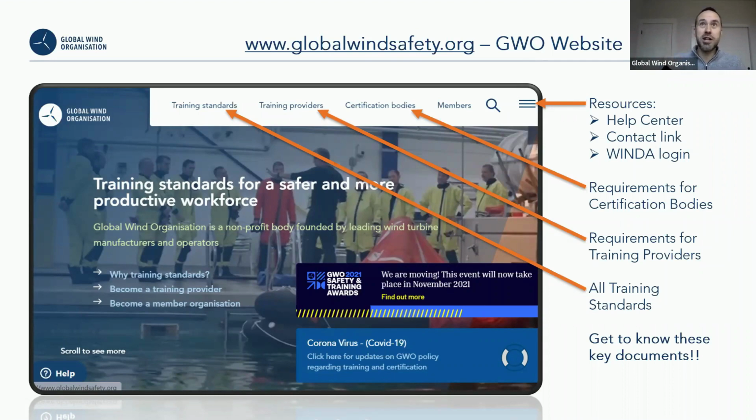It tells them, on initial audit, you have this many days to do a management systems audit and this many hours per module that they complete. So you get a pretty good idea of kind of what the certification process is going to look like by reading that document. The one that we're going to talk about a lot today is the requirements for training providers.